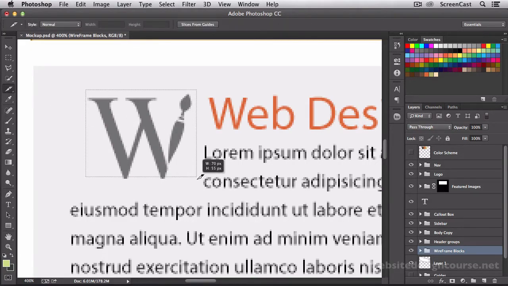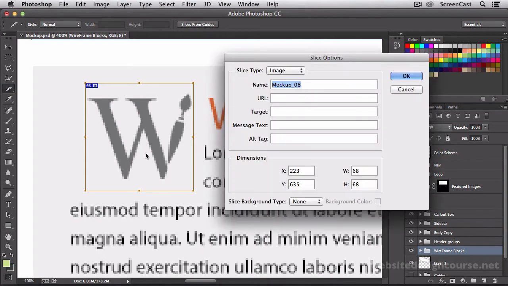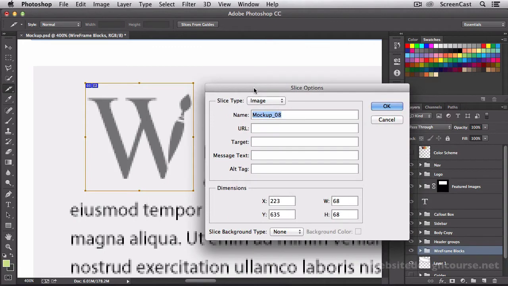So we'll take this little W we created earlier. If you hold down Shift, you can get a perfect square, which is kind of what I want for this one. So I'm holding down Shift and just line this up. It looks like that's 68 by 68, which should work. And we'll let go there. Let's double click this and we'll just call it, let's see, which section is this? The web design, web. You can do underscores or you can do dashes for your file names. It's just kind of personal preference. I'll do a dash this time, web design, and I'll call this dash icon and hit OK.